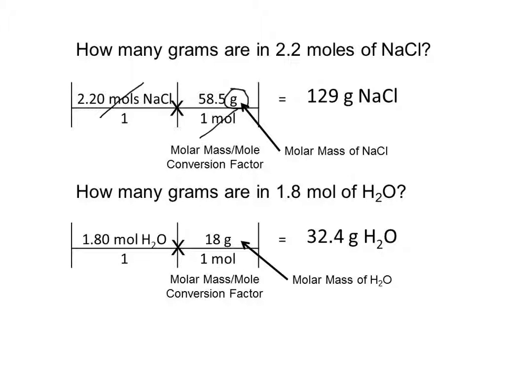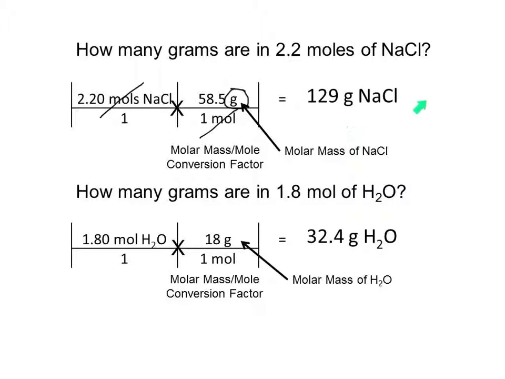Now you can make sure that you've done it right by making sure that your units cancel and that you have the units that you want on the top after you're done. And the other self-check is the following. Look at the number of grams and compare it to the number of moles. The number of grams will always be larger than the number of moles. The moles is always going to be smaller, but the grams is always going to be the larger number. So if you have a larger number here than the moles, then you probably did your calculation correctly.